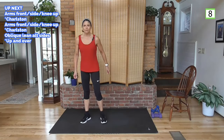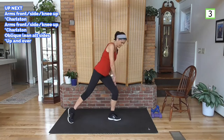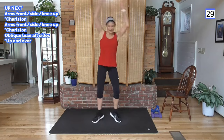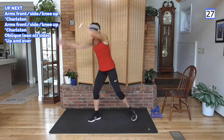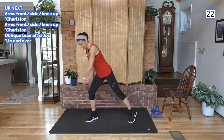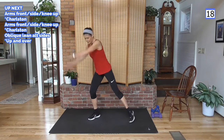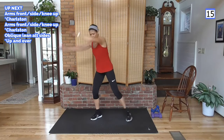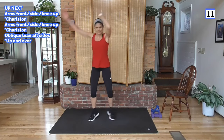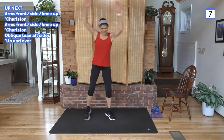All right, we're going up and over and tapping our knees. So big arms, up and over, tap, up and over, tap, up and over, tap. Just like that. To your right, ready? Here we go. Up and over and tap, tap, tap. Keeping my feet on the ground. You can jump this if you really want to. All right, but don't be jumping all through this workout. You want to add a little jump here and there and feel strong. I'm okay with that, but the days of doing 45-minute classes of HIIT are in the rearview mirror.